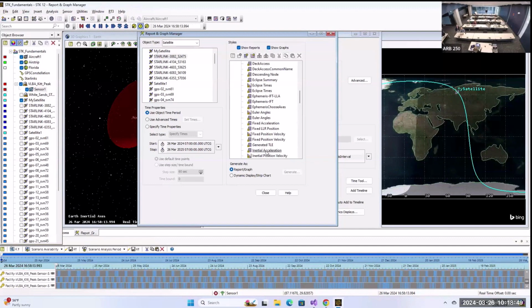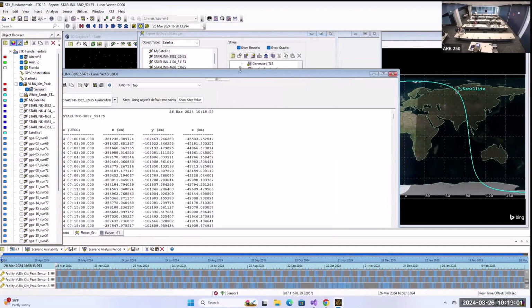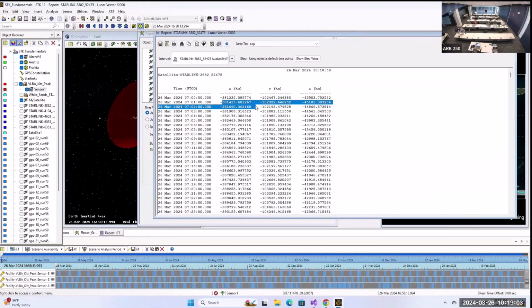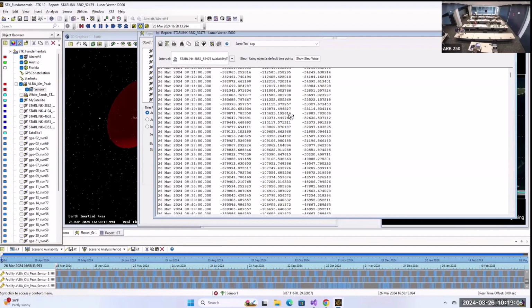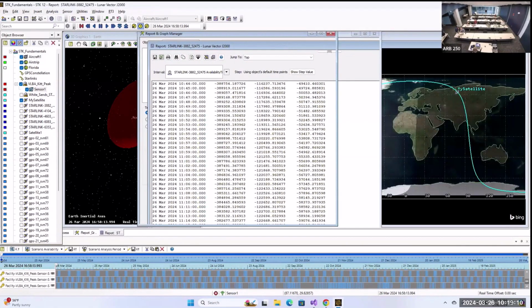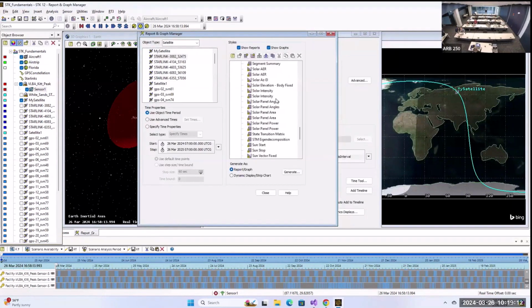But we could look at our J2000, so that will give us some really nice values that are interesting for orbital mechanics and analyzing specific positions of your bodies and your objects. So I find it really useful to look at that. So there's just a whole bunch of different styles we can do.